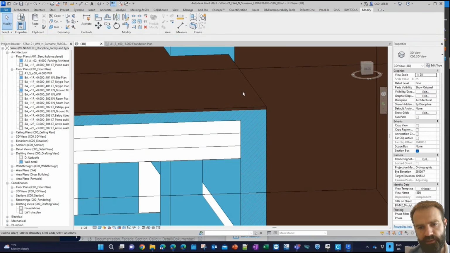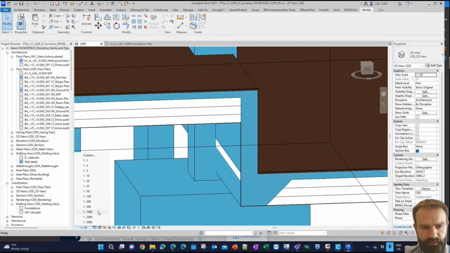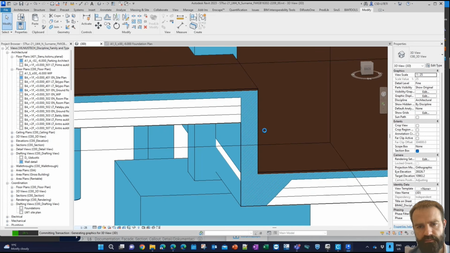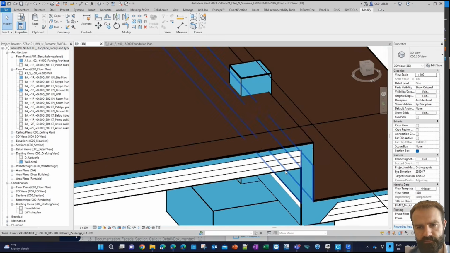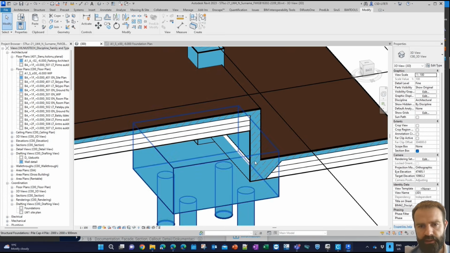And now I have nice concrete flow. And if I select a larger scale, my concrete material is nicely connected and continuous material is designed here.